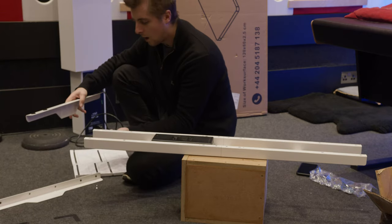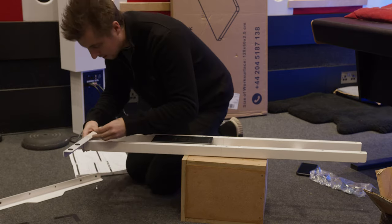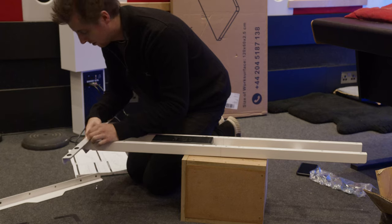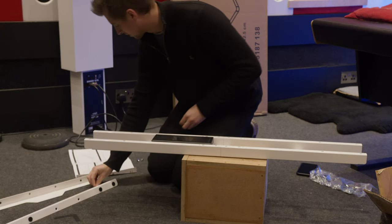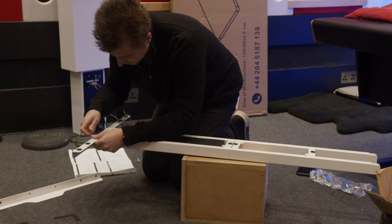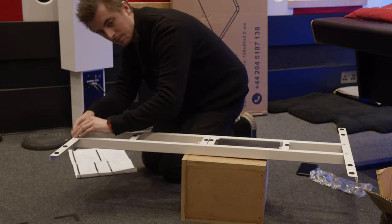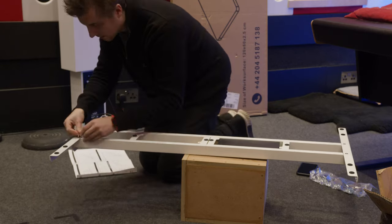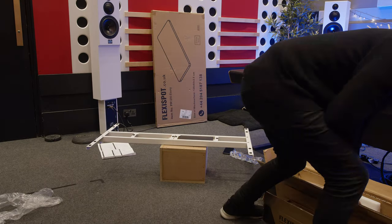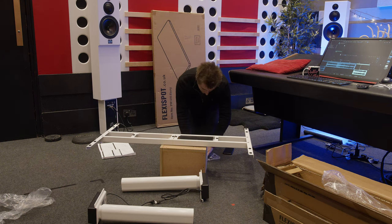Considering this is step one, that's really badly aligned. There's no way I've got that wrong already. Does that not go on the other side? Or do they go on both? No, I mean on the bottom. Well, that's not what the picture looks like. Step two — it's the lifting collar. D... D for damn, I hate putting things together.